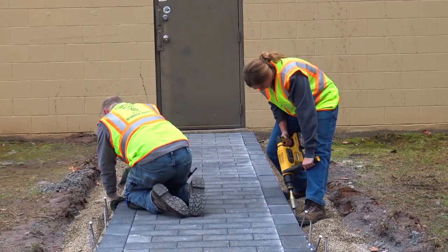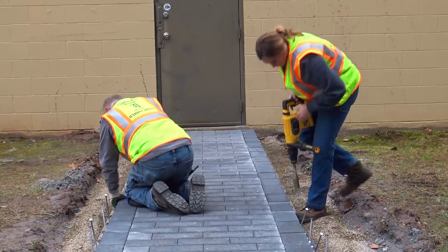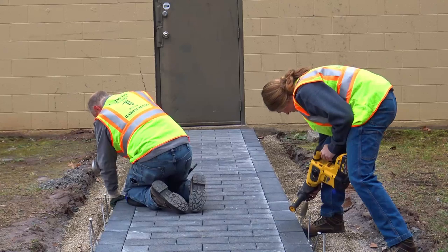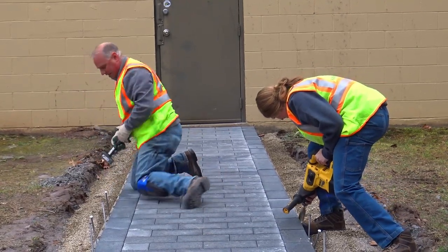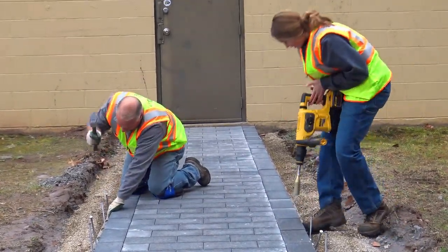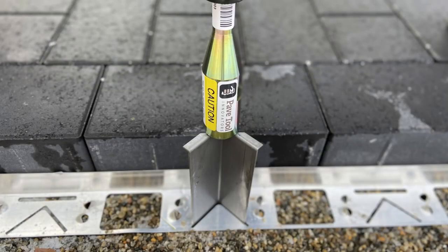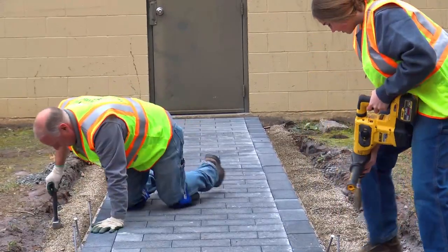So what you're seeing here is our hybrid edging with the 10-inch spike. And what I do love about this is we're having solid connection into the earth down 10 inches. Also for using this on a hybrid application with an open grade base with the V-shaped hybrid stake, our hammer bit also fits that and will drive that stake in.